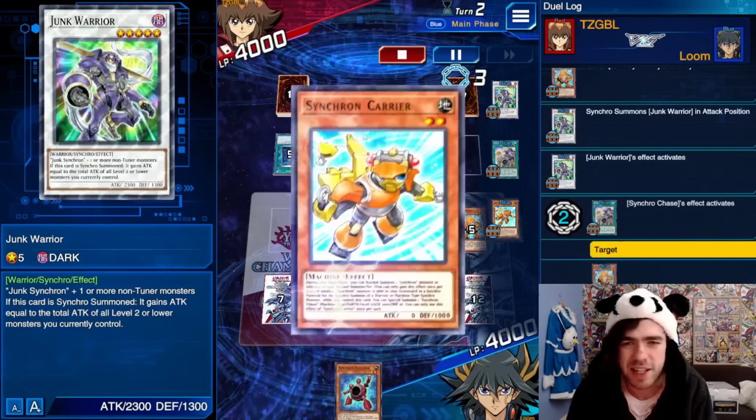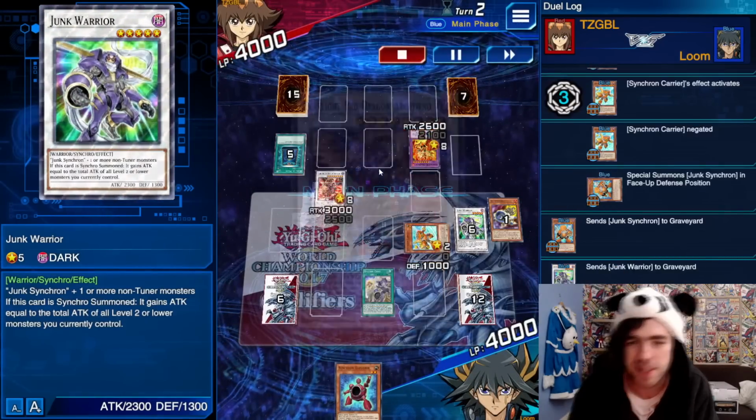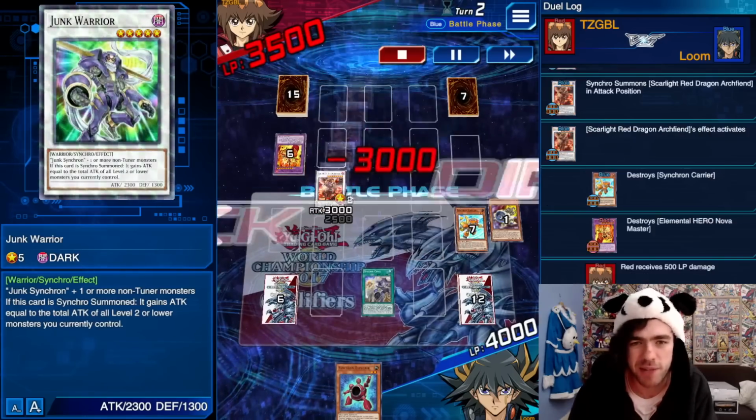Actually, probably later today, actually. We'll see how much time I've got. Anyway, summon out my Scarlight, pop all the stuff on the field, minus 500, hit him in the face.